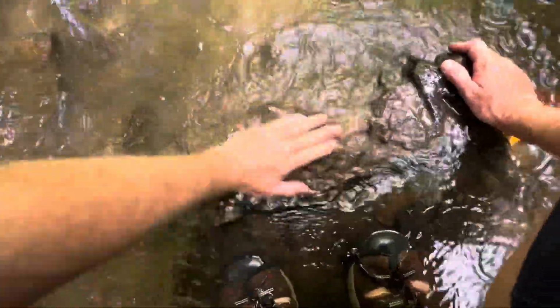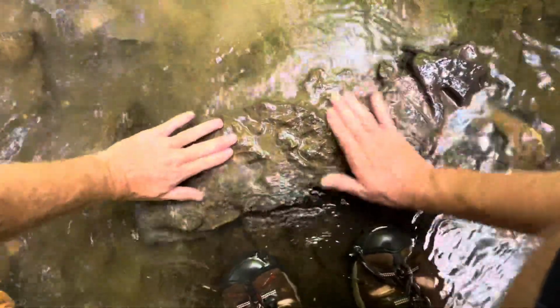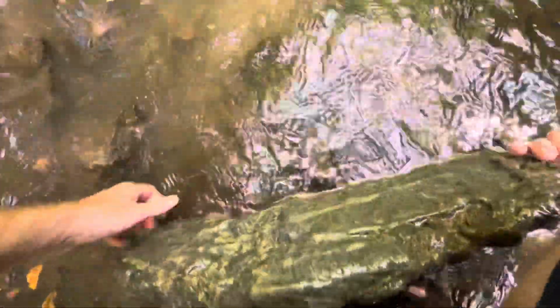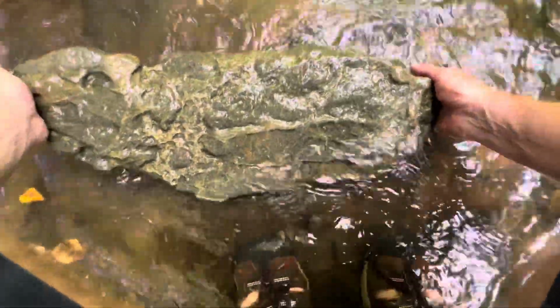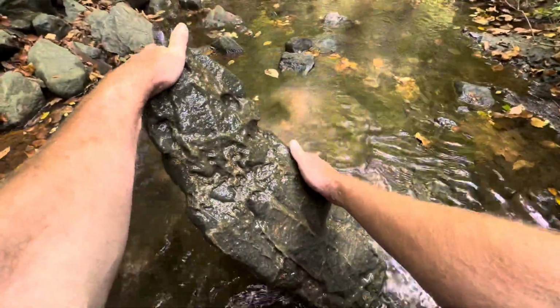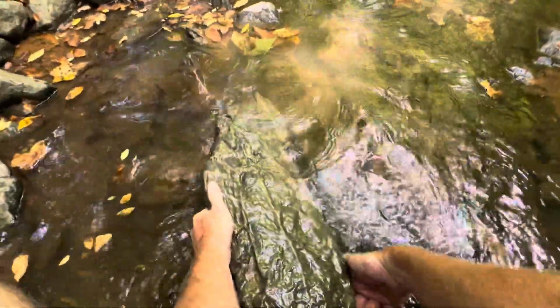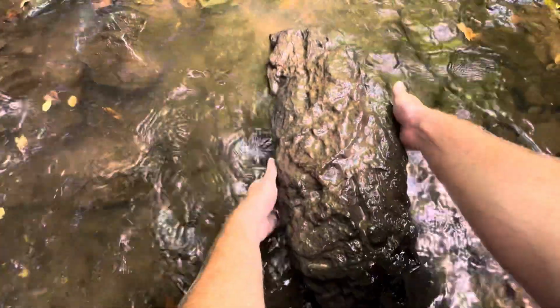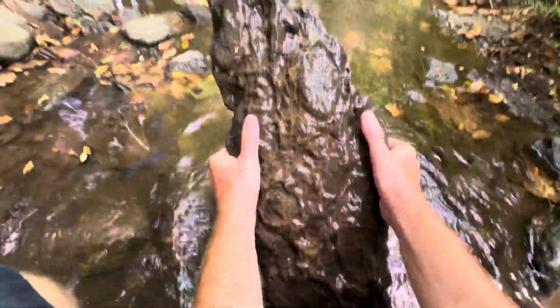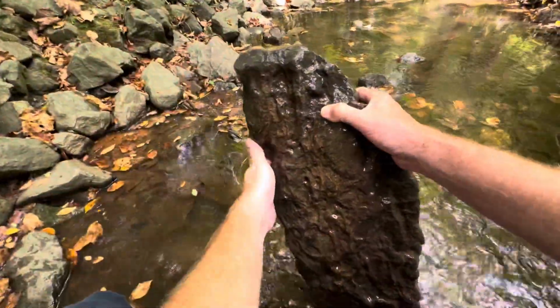So, we do this research together because we don't want to disturb these artifacts, at least by showing the public about them. I'm very interested in this myself. However, I can't consciously come through here on the site and take away these big bird hawk totem things and then not tell anybody about them, right? So let's go ahead and look on the other side and see what we might be able to see here. Let's pick you up just a hair here. All right.